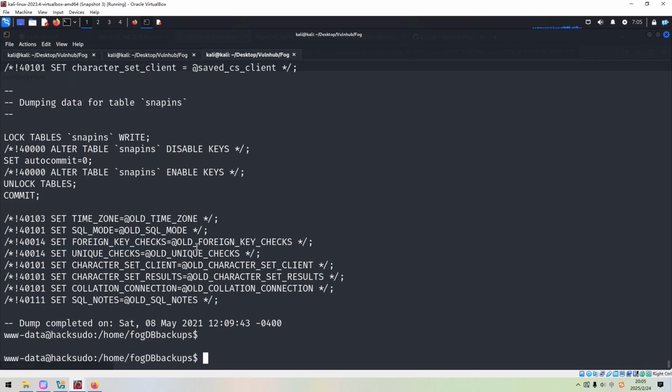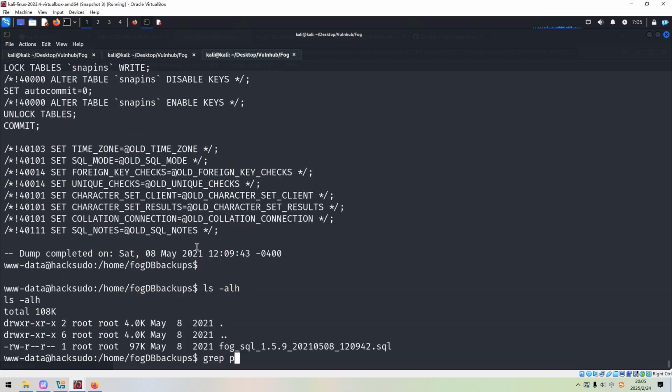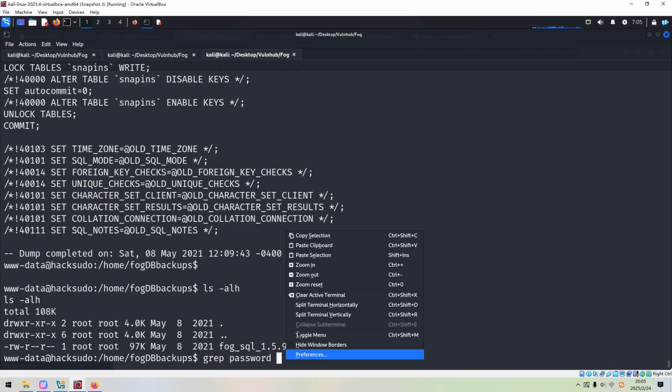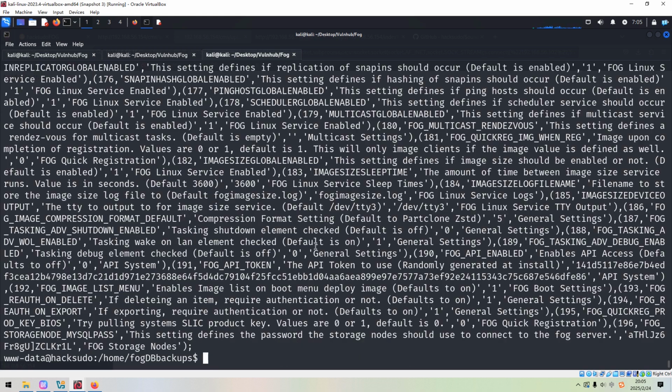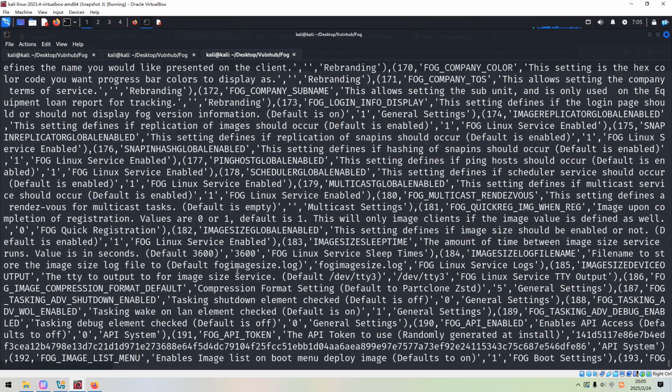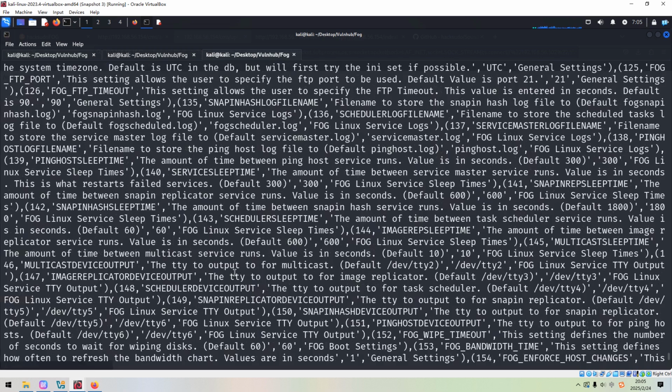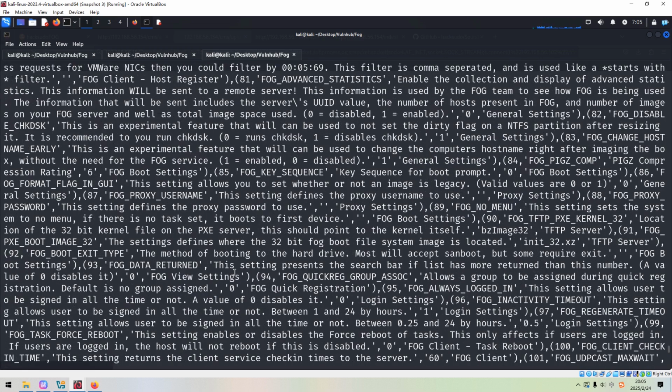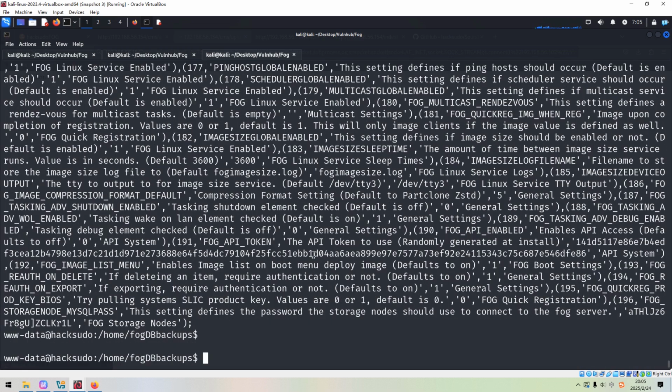Maybe we can use grep to search password, right? Password. A lot of password. Anyway, I don't think we can find anything useful.